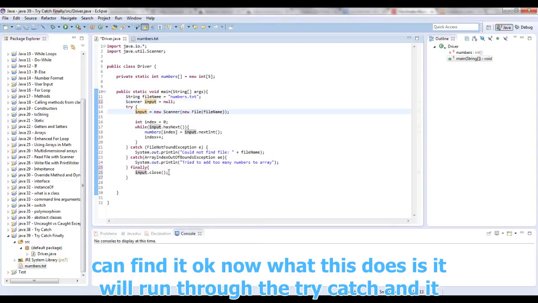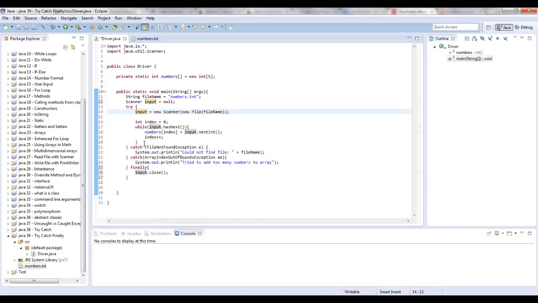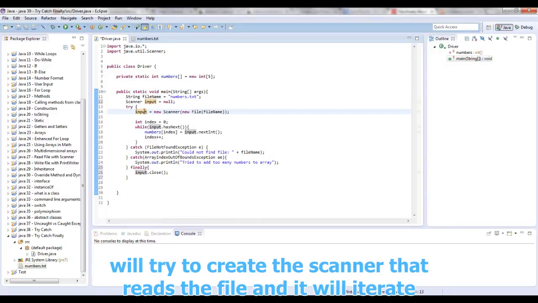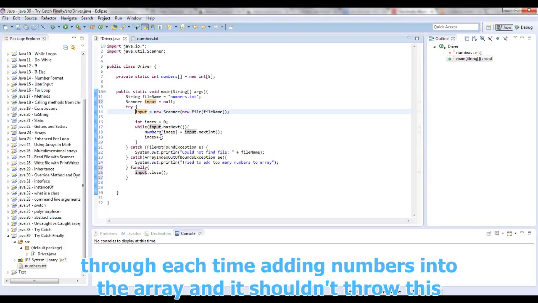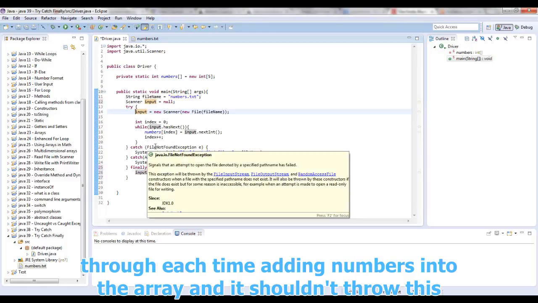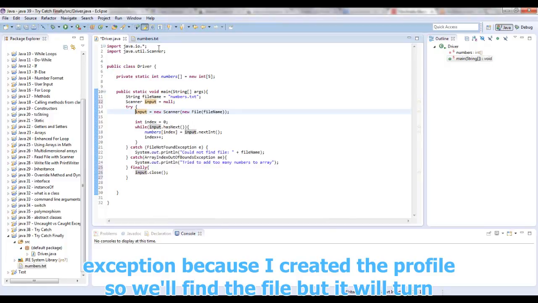Okay, now what this does is it will run through the try catch, and it will try to create this scanner that reads the file, and it will iterate through, each time adding numbers into the array. It shouldn't throw this exception because I created the file, so it will find the file.